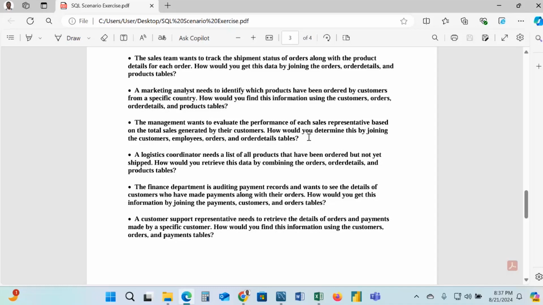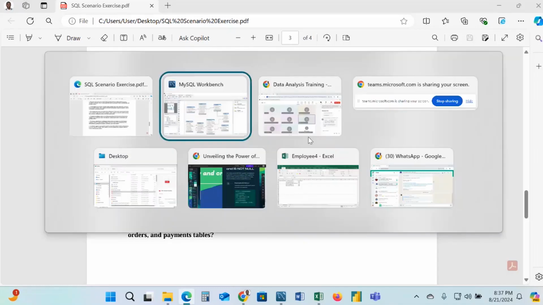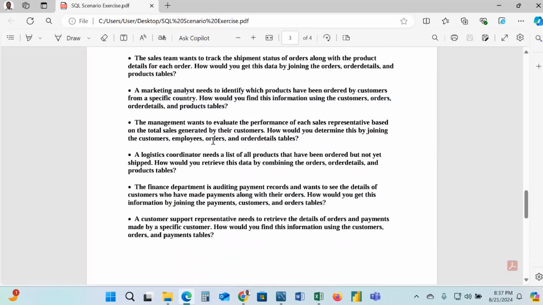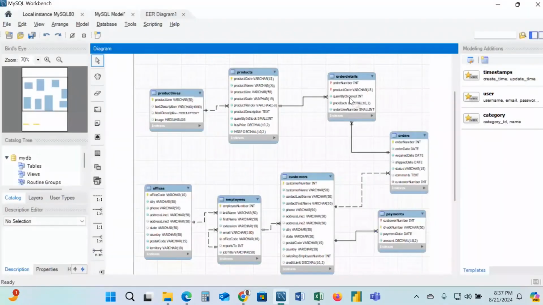So to get that, we need this quantity ordered in these other details, and we will need the price.